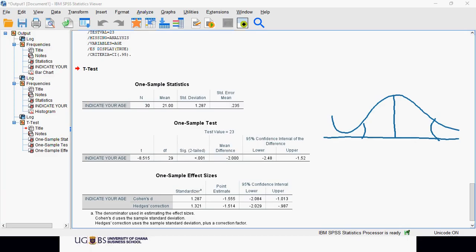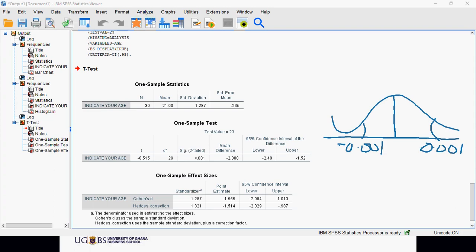Here is negative 0.001, here is 0.001, and the p-value is here. We use alpha to check here.